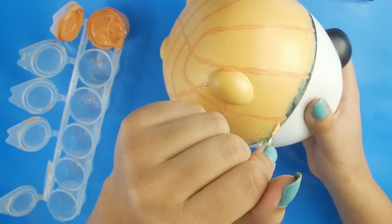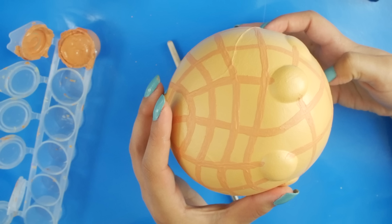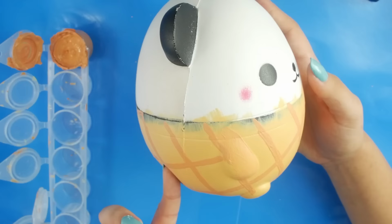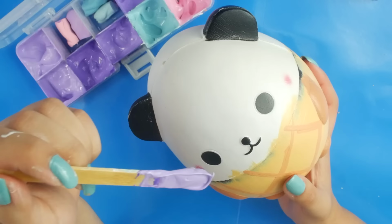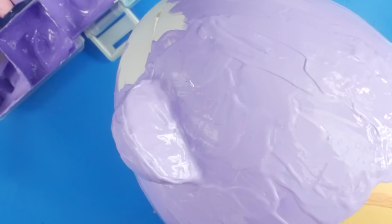So the bottom half is going to be the cone, which was pretty tricky to do actually, and the very bottom came out a little wonky, but we can overlook that. It was a good try. Also, I'm painting the little limbs and the tail as well. This is why I have an enormous amount of purple paint mixed in that box, because I'm making the ice cream slash face purple. And seriously, this took so much paint. I cannot say it enough.